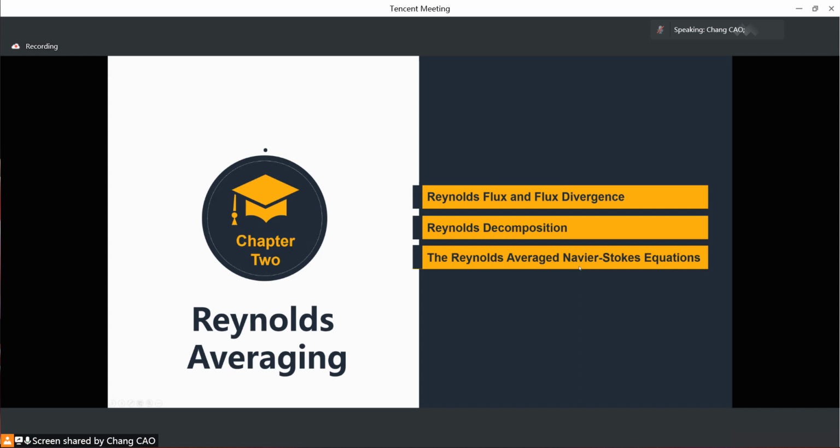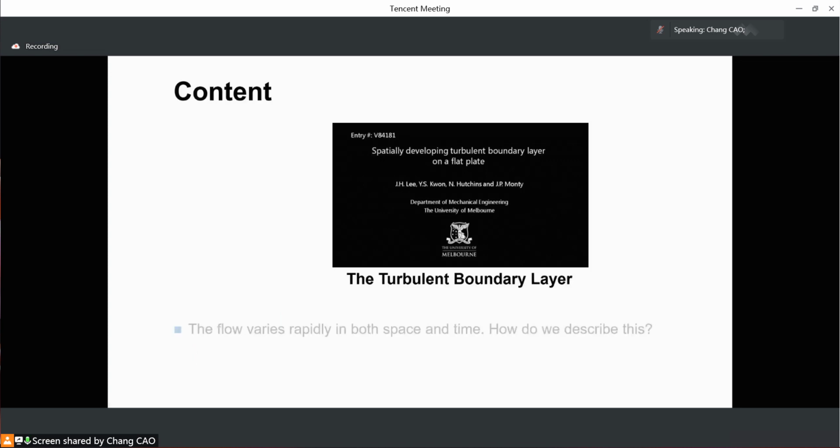And why should we learn these equations? That's because these equations are the basis for us to understand the turbulent kinetic energy budget. So actually, chapter 2 is also a foundation for our further study. So here, firstly, let's look at part 1.